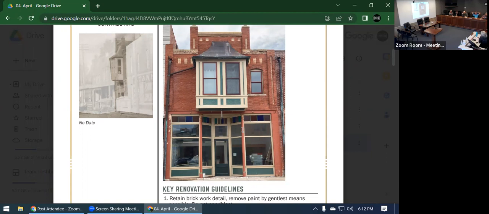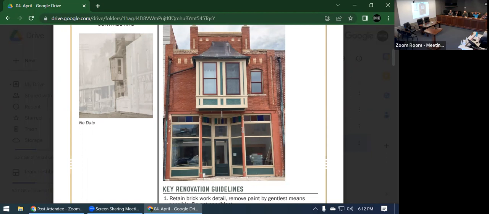So I think that shows the front of it pretty well. So the door is wrong. The windows, I don't remember, but I'm sure that they're, as a recommendation, the windows are close to being there. They do need to be replaced.